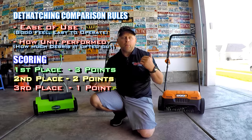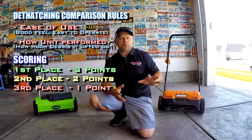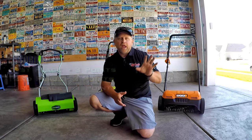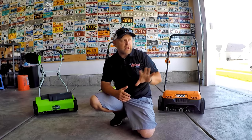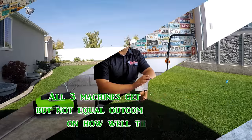Now, I'm going to do my yard and give it a score. I'm going to go across the street, which has already had a dethatching done this spring, and we're going to do a score there. Then I'm going to take it to two other people's homes, use them there, have those people at each one of the other homes score it with absolutely no skin in the game and find out which one is the overall winner.